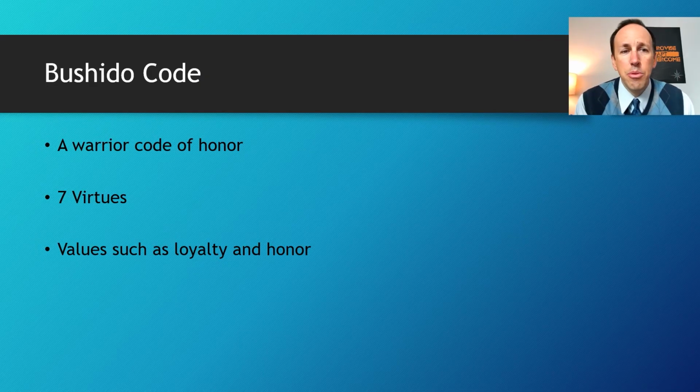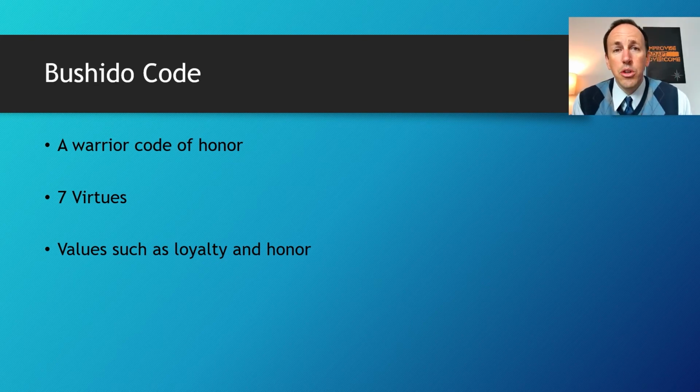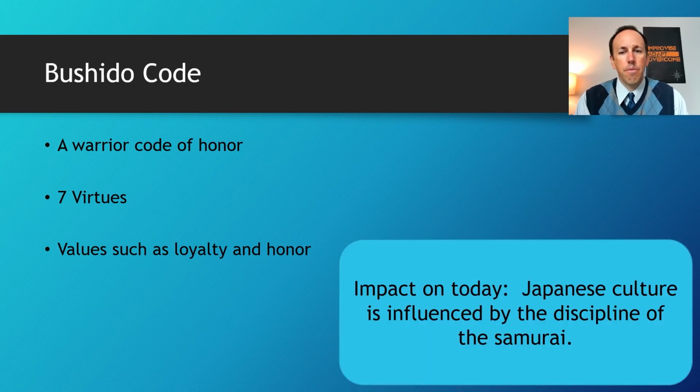All right, the Bushido Code is the warrior code of honor. Make sure you read that. It'll be attached to this video. It has different virtues such as loyalty and honor. And today, Japanese culture, even modern day Japanese culture, is influenced by the Bushido Code. So that's why I want you to read that.